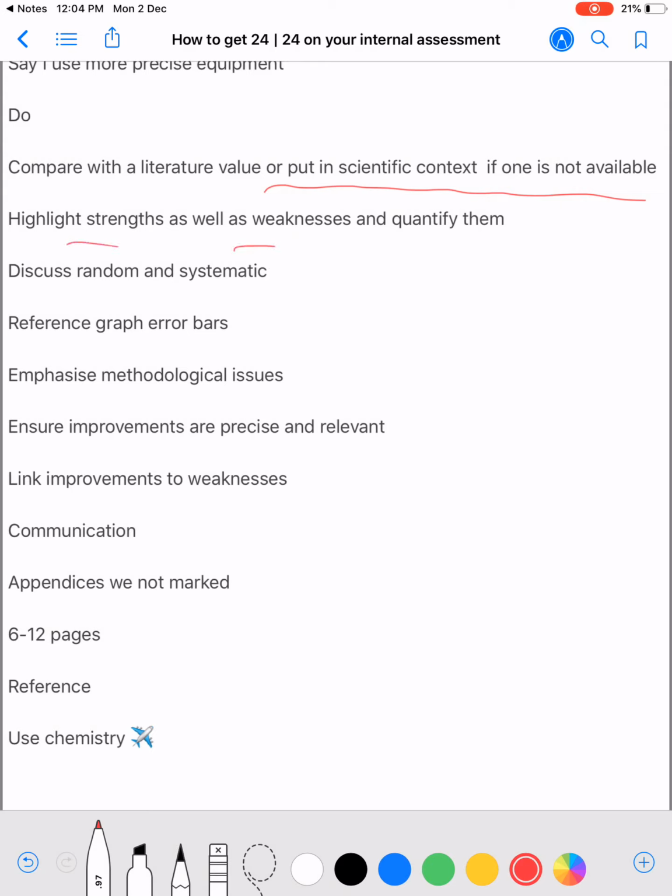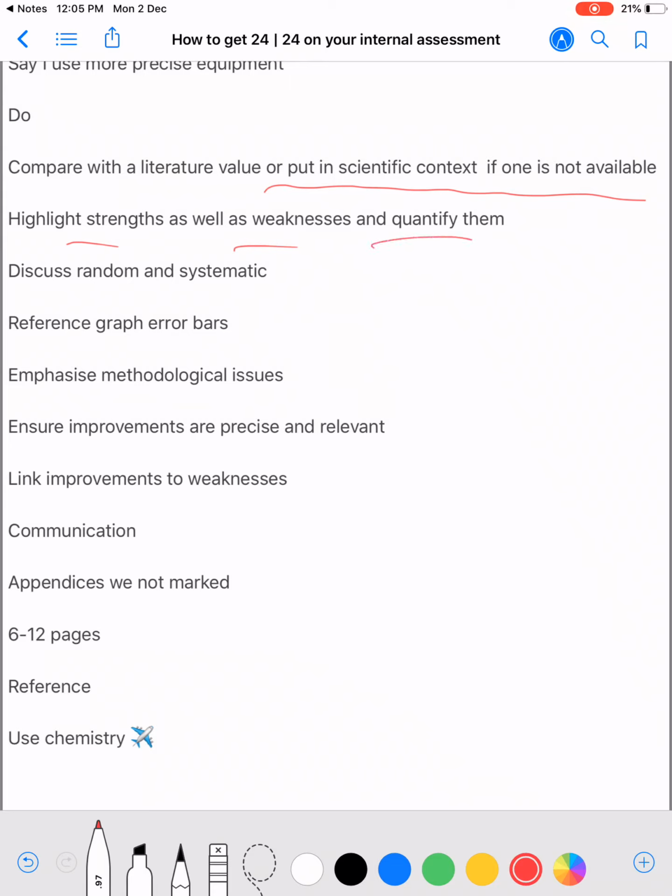Do the strengths as well as the weaknesses. Don't say the strength was I got up on time and wore the right shoes and the correct socks and it was a really good day, so my tap on my burette worked great. We don't care, okay? One about the strengths is maybe the method was very well designed. Maybe the repeats showed good consistency. Maybe there was not too much drift or range between consecutive results. If you had anomalies, you talked about them.